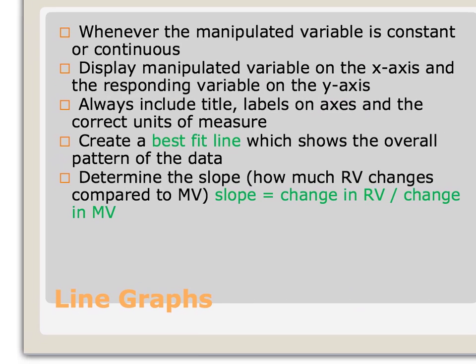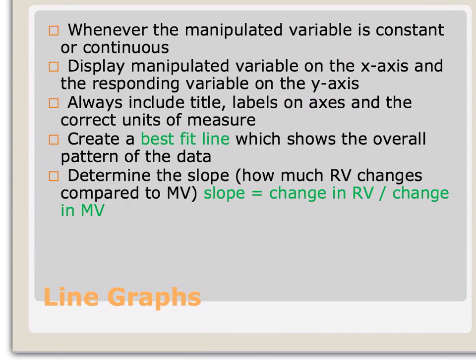So, the most common graph that we will use in chemistry is a line graph. It looks something like this. I'm sure you're familiar with line graphs. We use line graphs whenever we have a manipulated variable, which you always put on the x-axis, that is either constant or continuous. So again, when we're talking about rate, time is a continuous property. It goes on and on and on at a predictable speed or rate or unit. So time is very commonly one of our manipulated variables.